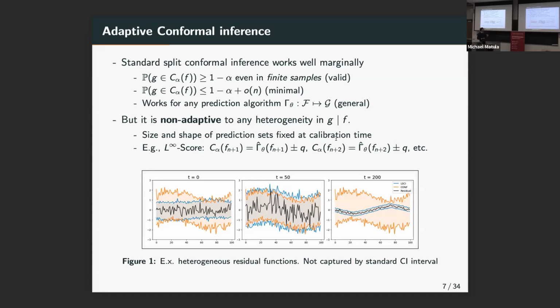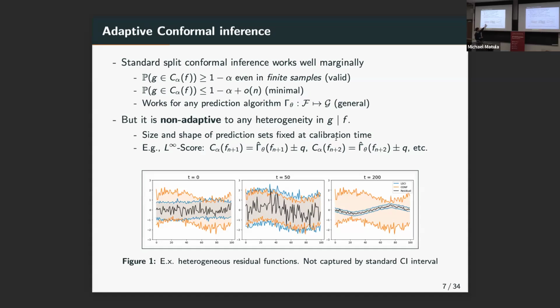And the orange band shows the estimate from a conformal inference procedure where we use an L infinity score. And we can see that it essentially forms a tube. And the tube roughly takes on the form of a sine wave, because that's what I used to generate the shape of the data. And it's not shown here, but at least 90% of the time, or around 90% of the time, it did in fact cover the residual.